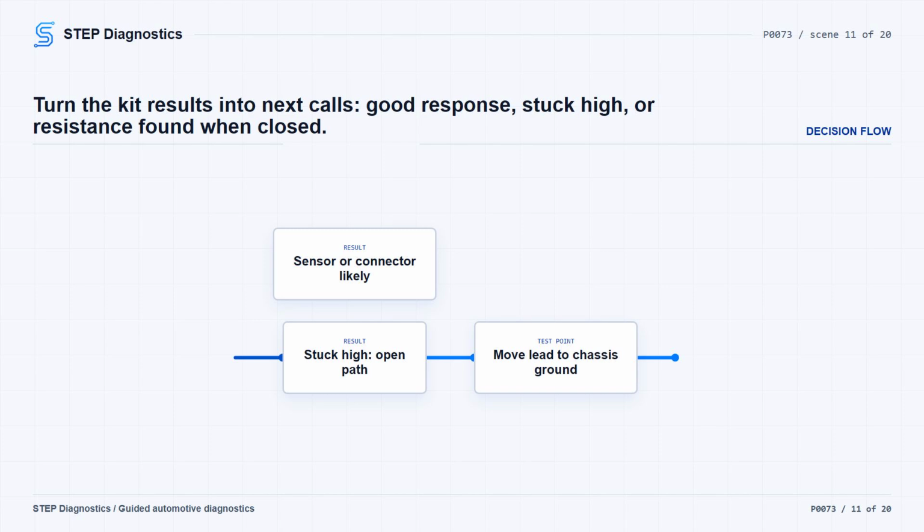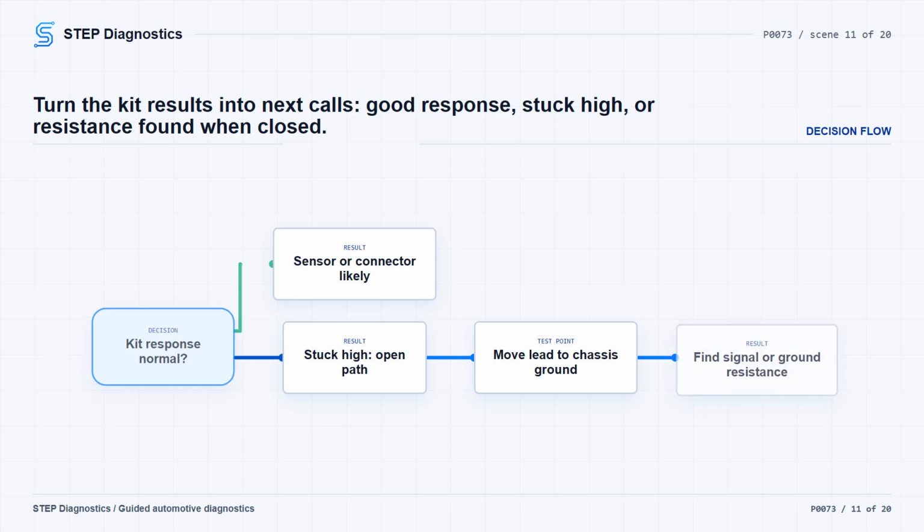Then move the switch to adjust and vary resistance while watching ECU signal voltage. If the ECU and circuits respond correctly, the wiring and ECU are testing good, and the issue points back toward the sensor or a poor connection at the sensor connector. If the signal is stuck high, or only the high fault sets, think open or very high resistance in the temp sensor signal circuit or the temp sensor ground circuit.